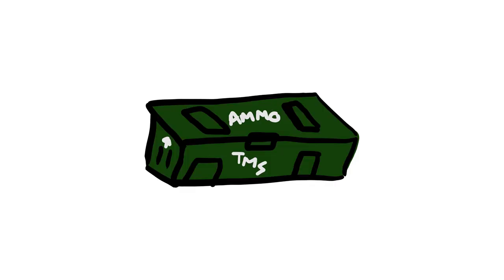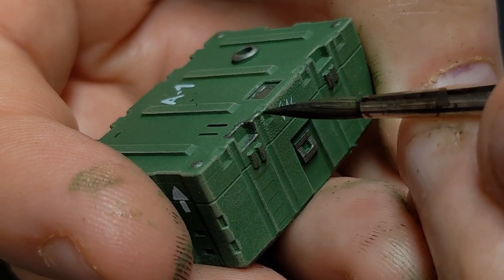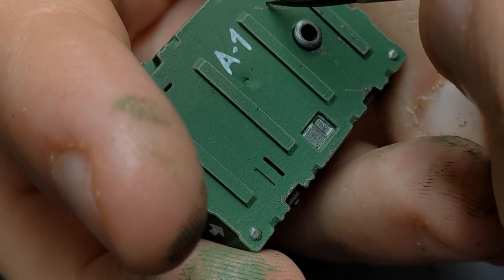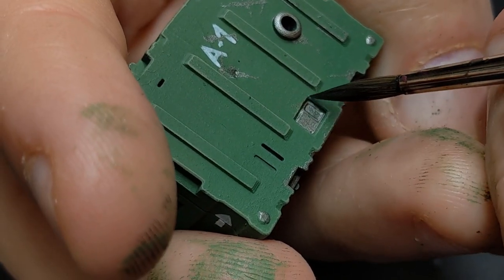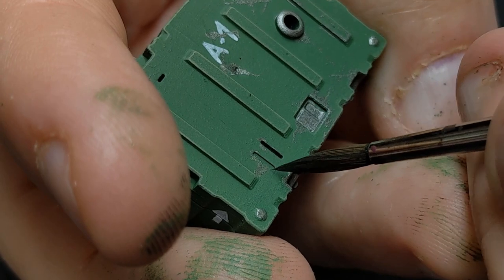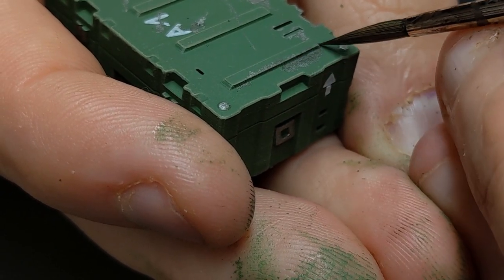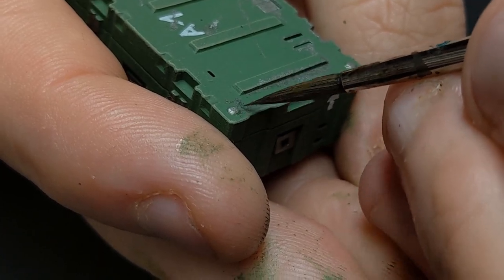For the next step, we need to think about what happened next in the life of this item. We said it was an abandoned crate, which implies it went through a life of work and then eventually stopped being used and was left by the wayside. So it's safe to assume it probably picked up some bangs and scratches, and that's going to be our next chronological layer. To simulate this, we just use our same metallic paint - a steel color, in this case Vallejo Dark Aluminium. There are several schools of thought on applying dings, chips, and scratches. Some people prefer a sponge, some prefer a brush. I'm in camp brush because it allows me to seamlessly switch between painting fine scratches and doing stipples and jagged chips. I prefer the versatility of a brush - the sponge is a bit monotask.